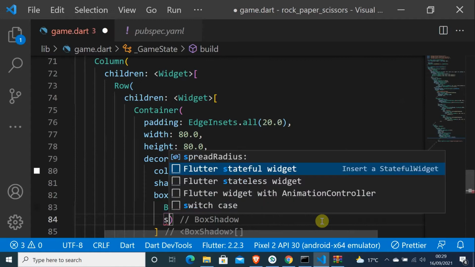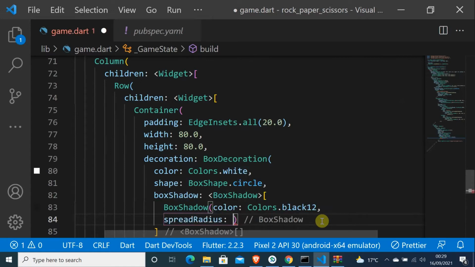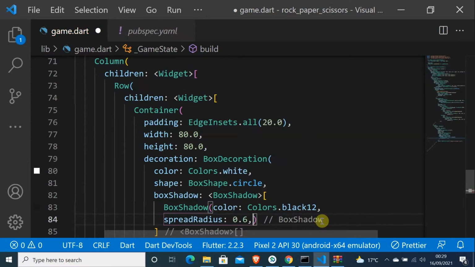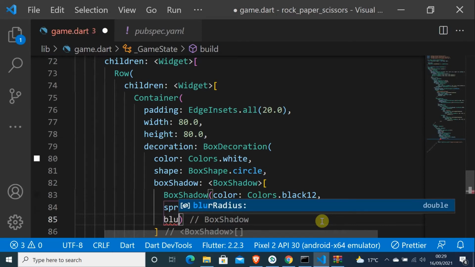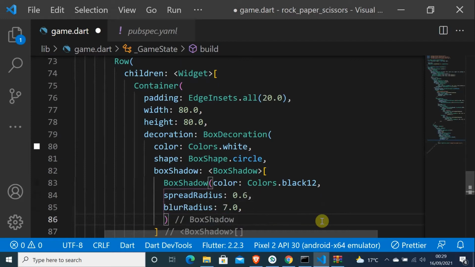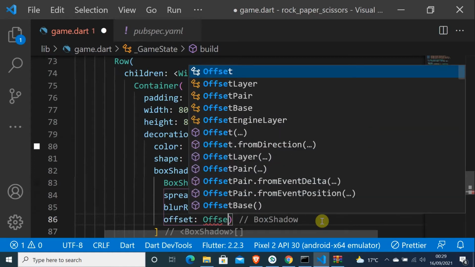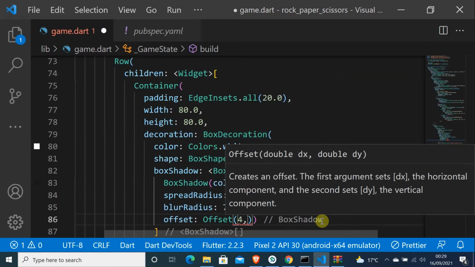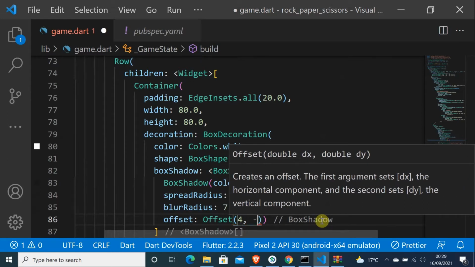Then let me do spread radius 0.6, and let me do blur radius 7.0, and do offset, and do offset for the column, -6.